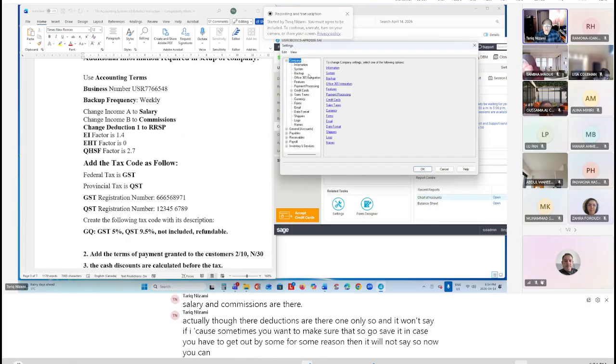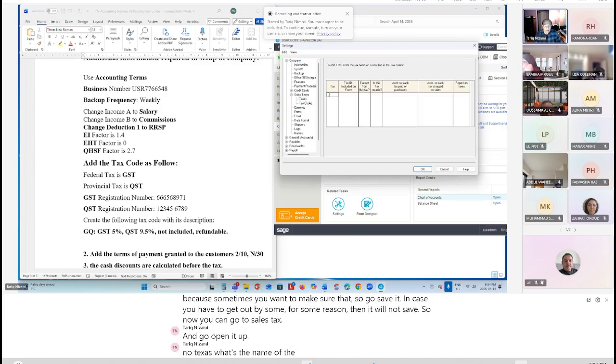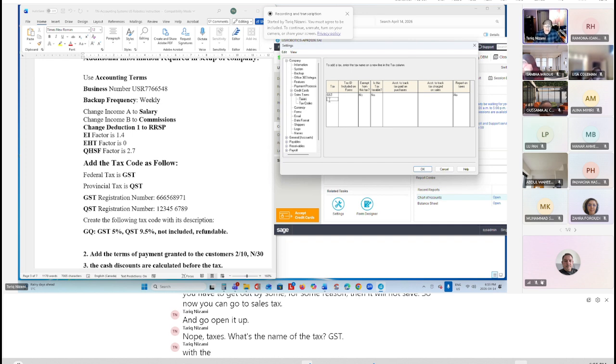So now you can go to sales tax and open it up. So taxes, what's the name of the tax? GST. With the provincial tax, just below it, QST.